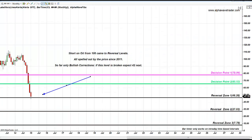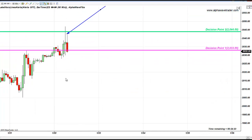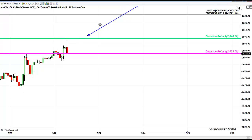And selling pressure on S&P, as spelled out a few minutes prior, continues, reminding you S&P respects decision point 2 like no other instrument. This is extremely crucial, what will play out in the next 15-20 minutes on S&P. If S&P is not finding buyers, this is the inception of the bearish trend. So buckle up. The reminder is in live markets as we speak. S&P already collapsed 10 points.